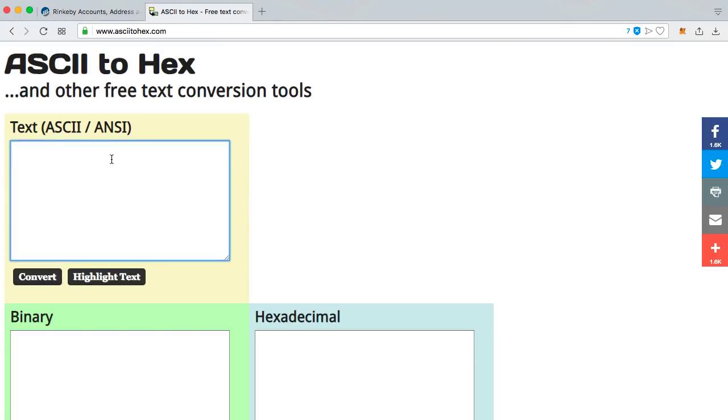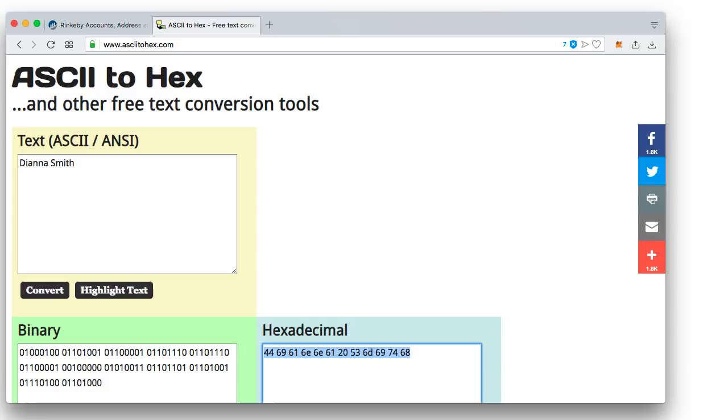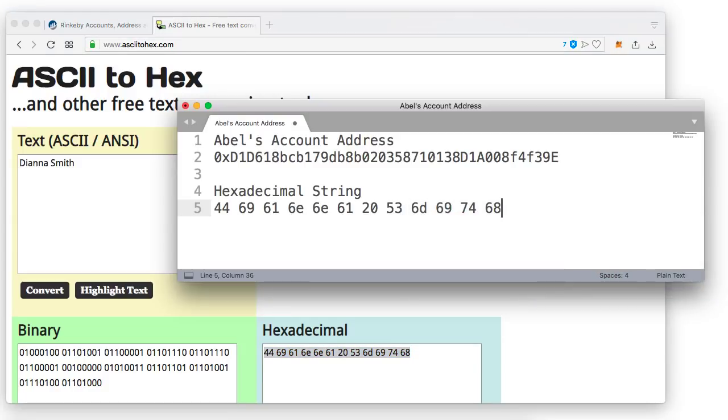So in this case, I am going to enter here the name Diana Smith, and then I am going to convert, and as you can see there, we have a hexadecimal string. Now I'm going to copy and paste it. In this case, let's put it in a text editor. As you can see, I have pasted the information.